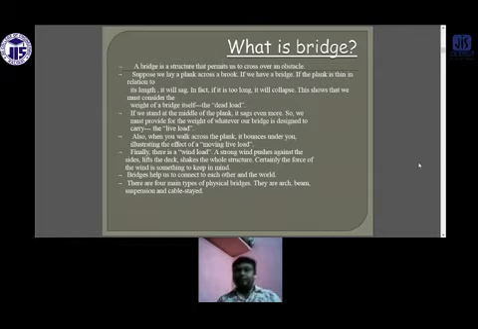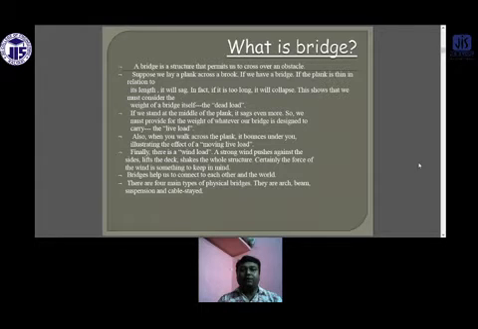Suppose there is a connection between two portions of a river or any two portions of a body. Basically, a bridge is created to eliminate the gap. This process of elimination is called bridging, meaning bridging the gap. The bridge may be made of any material: it may be wooden, steel, glass, any material. So the self weight of the bridge is one of the important factors we need to keep at first priority while we design a bridge.